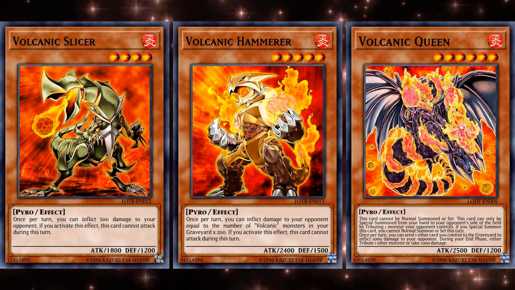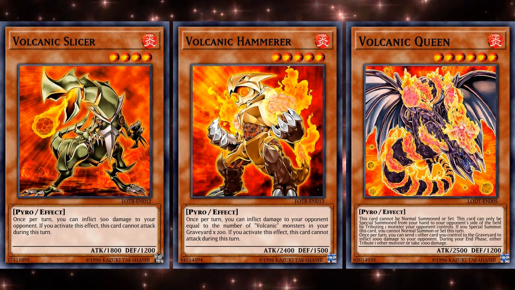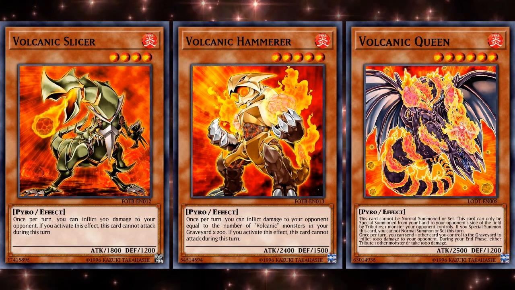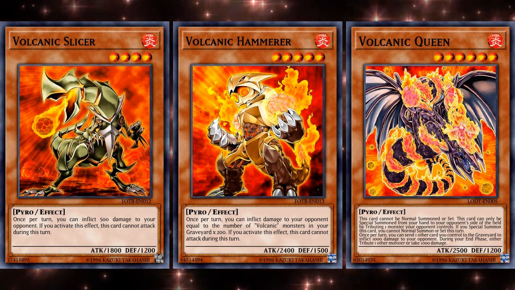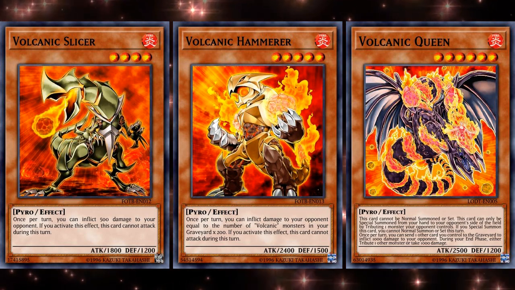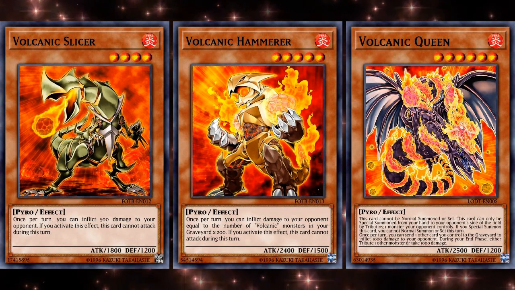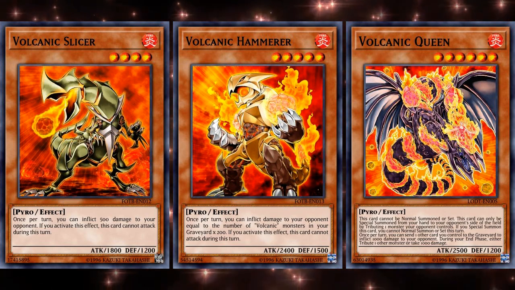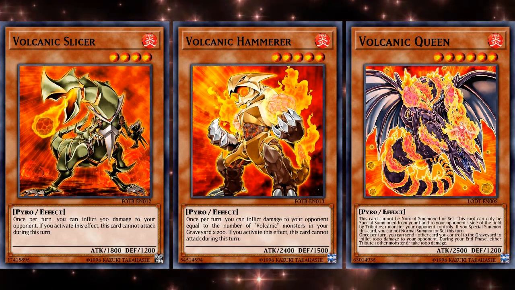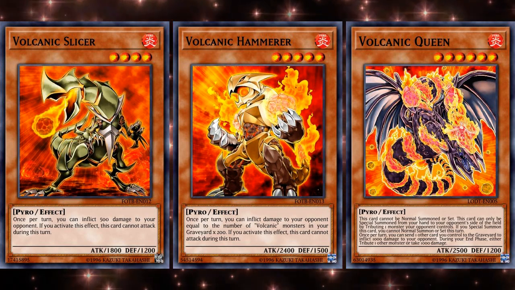And Queen is a fire level 6 pyro monster with 2500 attack and 1200 defense. The effect reads, this card cannot be normal summoned or set. This card can only be special summoned from your hand to your opponent's side of the field by attributing one monster your opponent controls. If you special summon this card, you cannot normal summon or set this turn. Once per turn, you can send one other card you control to the graveyard to inflict 1000 damage to your opponent. During your end phase, either tribute one other monster or take 1000 damage.